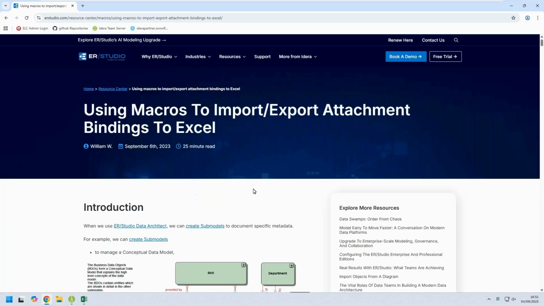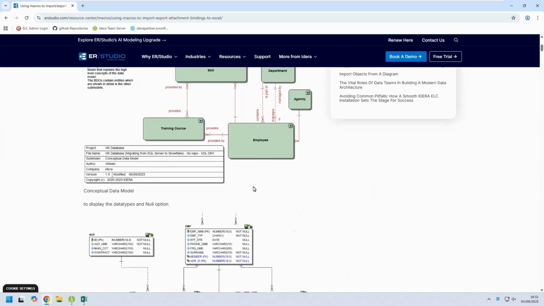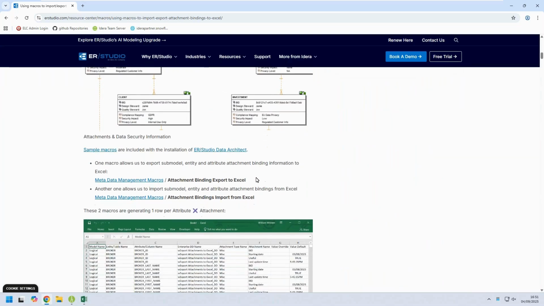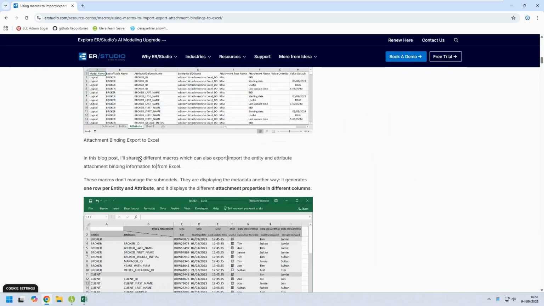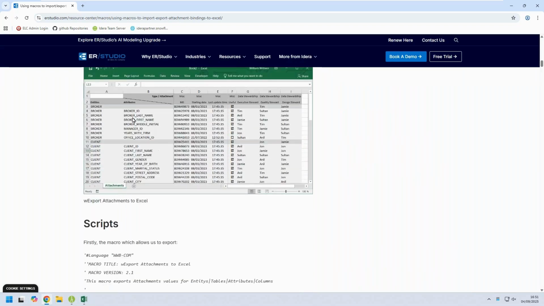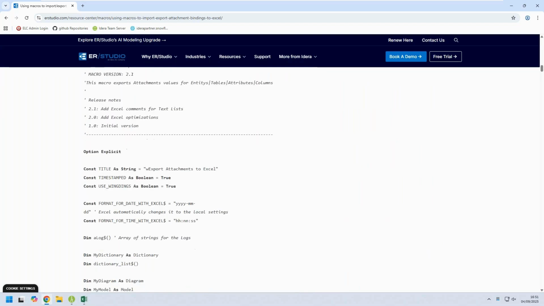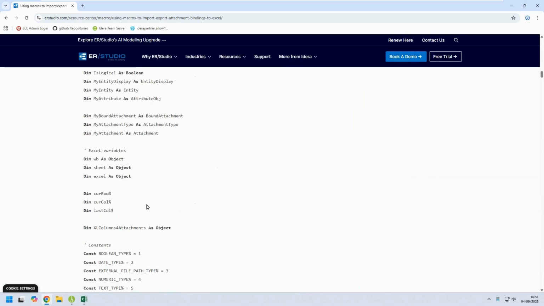That looks good. So we get a whole little article about it with some nice screenshots, what the macro is going to do, how we can utilize it. And there's a little example here. So this one's exporting a lot more information. So this will actually show us things like if we've got people designated as stewards and quality stewards with their names, they'll all be exported. Dates and other things will be exported from it. And then we'll get a list of the script in there as well.